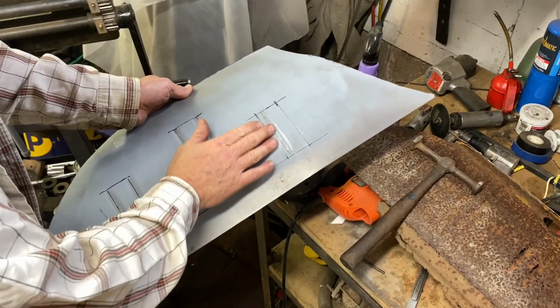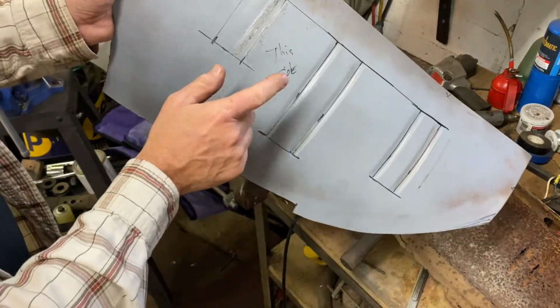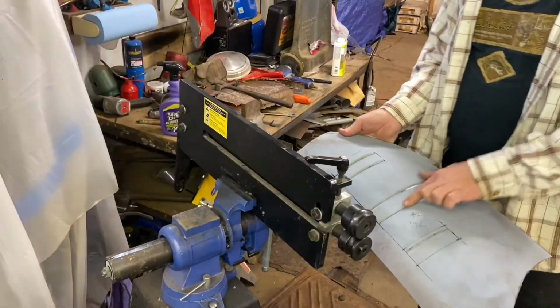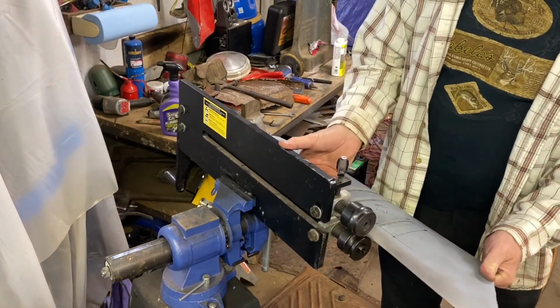So now we can put this back in our bead roller and read the thing that I wrote on there, so I would make sure to do it. I wrote this side, and I wrote no, but I should have wrote, do not bead roll from this side, you stupid idiot. This says this side now, okay? So we're good, it's fine, no big deal.